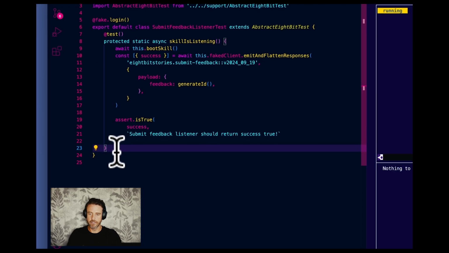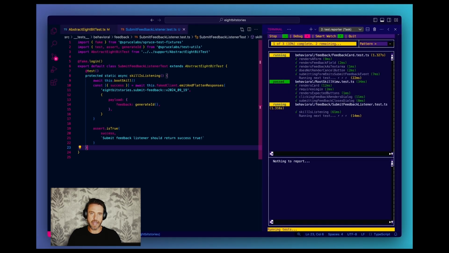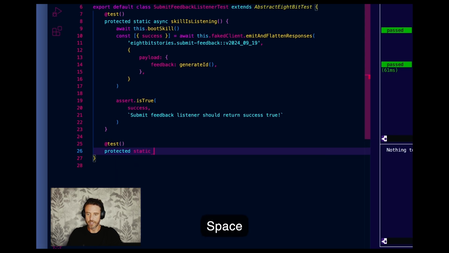Okay, what's next? Well, now we want to make sure that when we submit the feedback, we actually emit an event called send message. We want to send a message. To whom? Well, to us. We'll figure out a way to solve that when we get there. We're not going to think ahead. You only do yourself a disservice by thinking too far ahead. As long as we can write the tests around the behaviors we want, we'll be able to refactor to implement it more intelligently after we've built it. Because after all, the best time to design something is after you've built it, which is unfortunate.